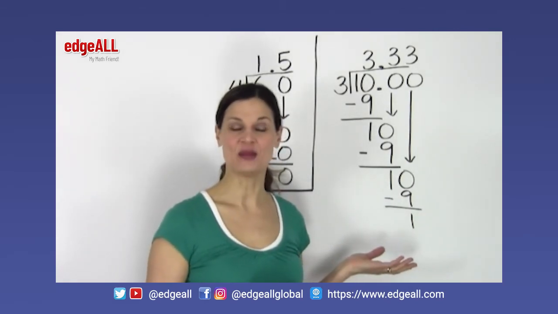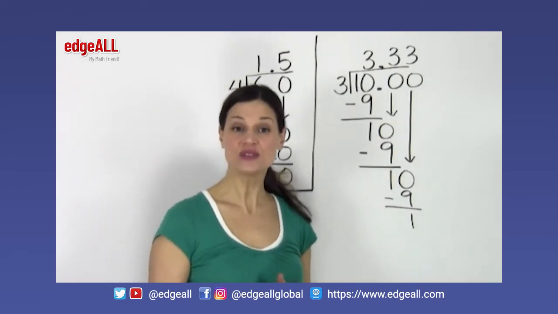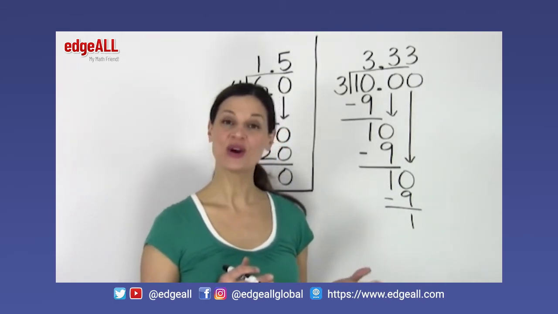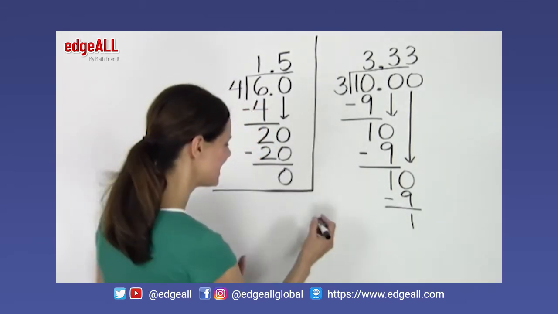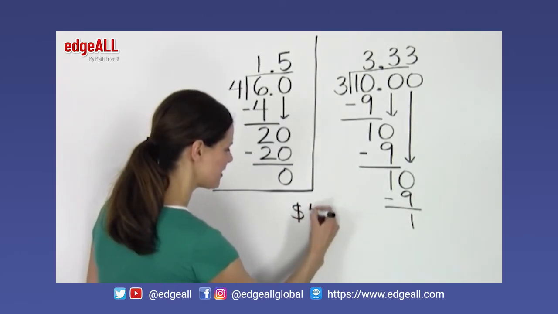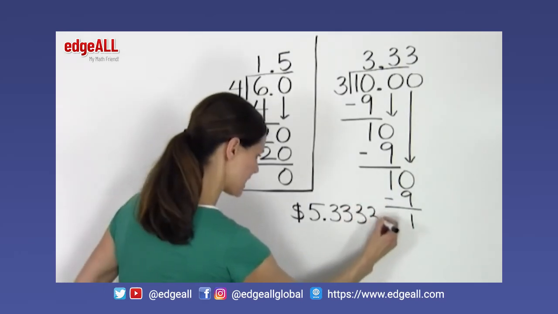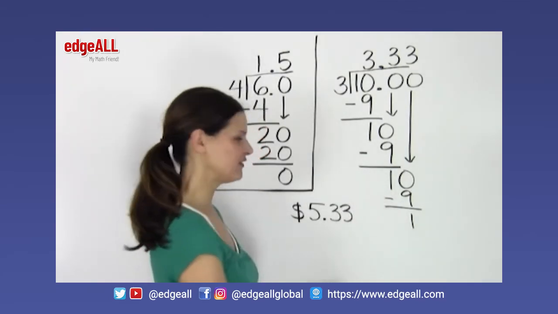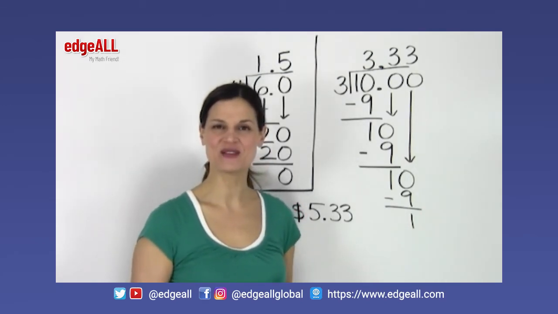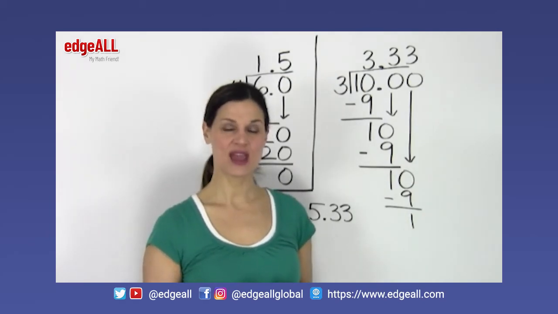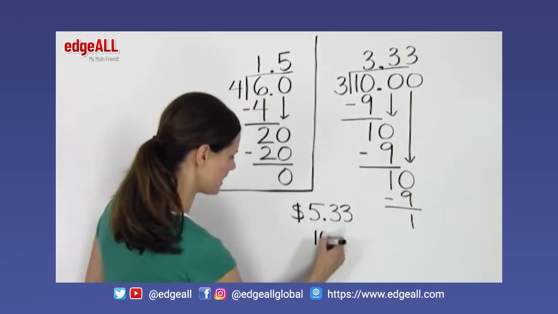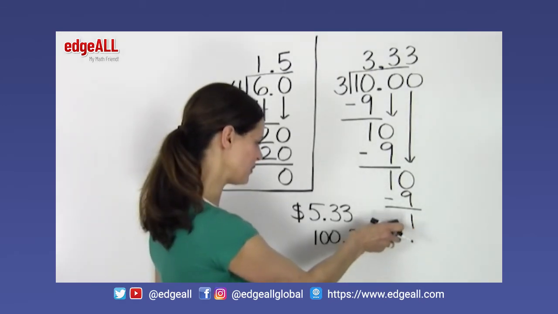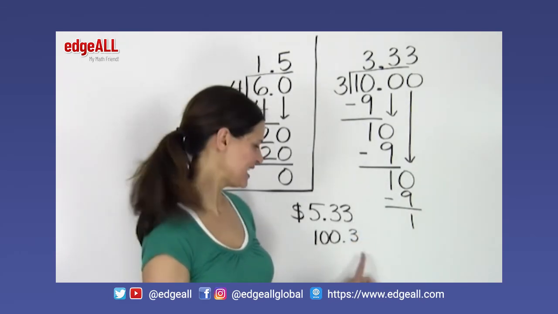When you come across such division problems, you can stop at any time. When you stop will depend on what problem you are calculating. If you are calculating money, you stop after the second number after the decimal point. So if your answer was $5.3333 continuing on and on, you wouldn't report all those extra 3's — you'd stop at $5.33, because we don't count money with 4 decimal positions. Similarly, if you were calculating body temperature and had 100.333 continuing, you would report it as 100.3, because we use one decimal place when reporting body temperature.